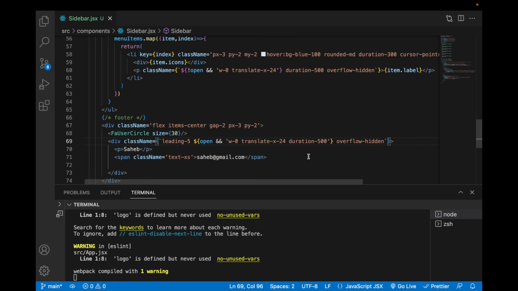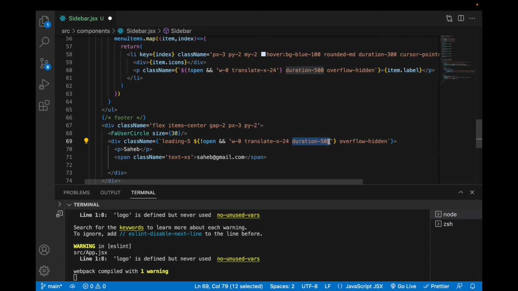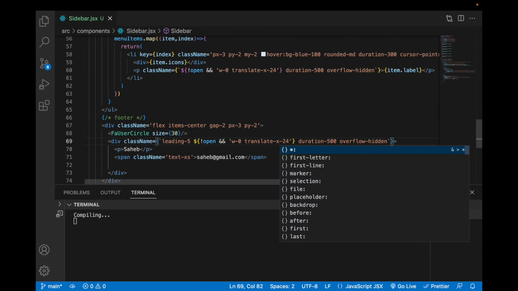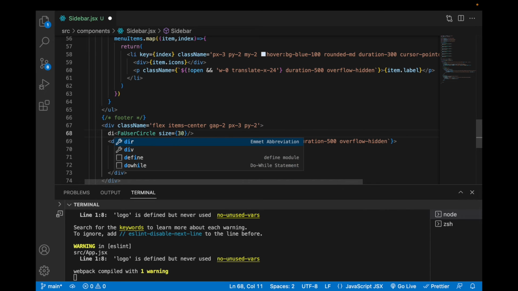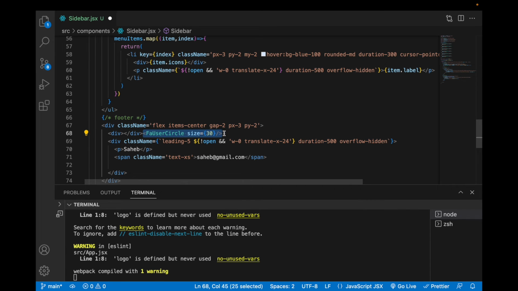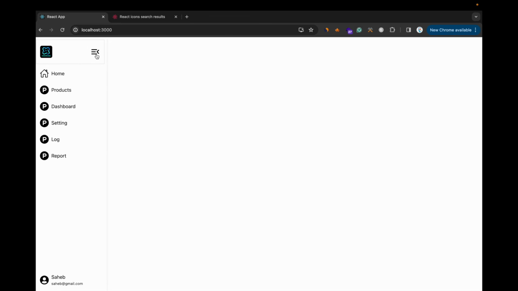Let's see how it looks. Oh, something is wrong here. When it's open, then when it's not open, then the width should be 0, transition translate x 24, and duration I can keep outside. Okay, here also I have to fix it. It should be inside the div container. So it looks like 80% we have completed.